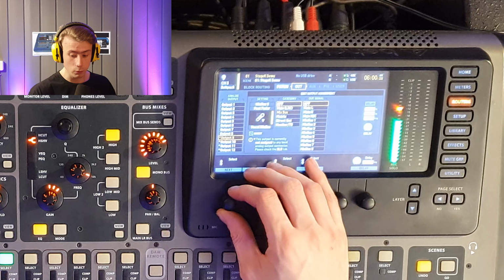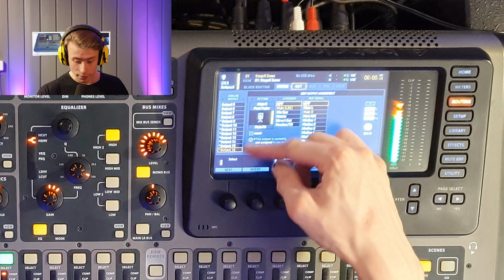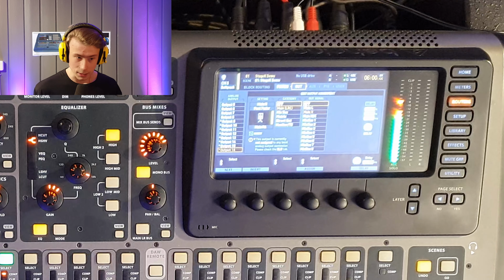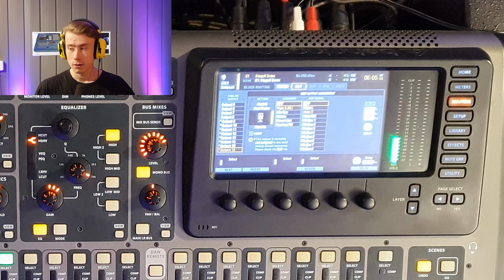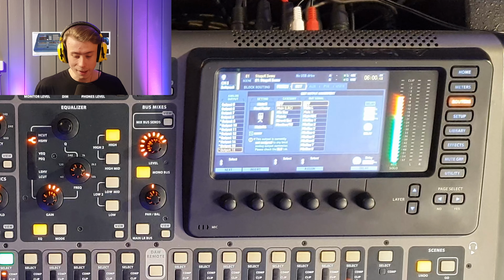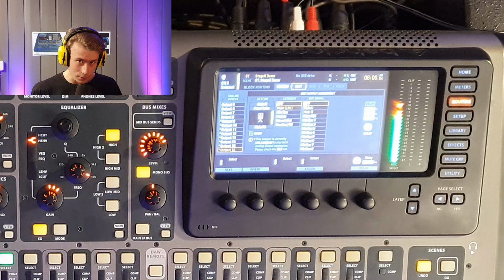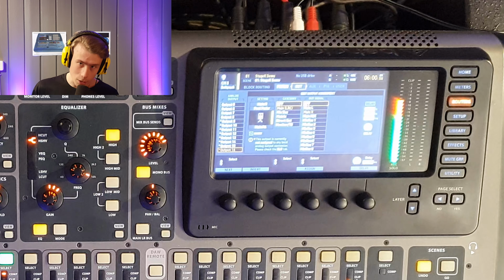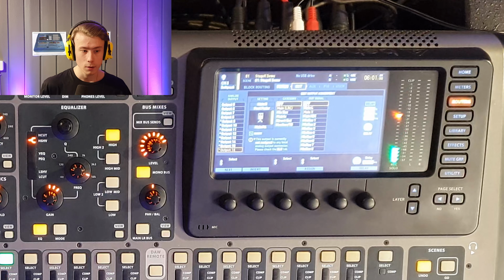If we wanted to use these other 9 through 16 outputs, we would need something like an S16 or DL16 to get those extra 8 outputs. Or you could use something like a DL32 or S32 and do all your outputs over AES50.